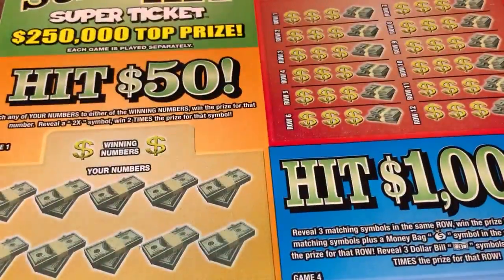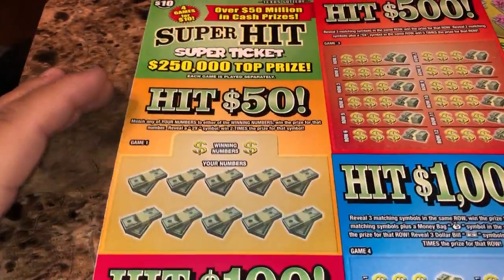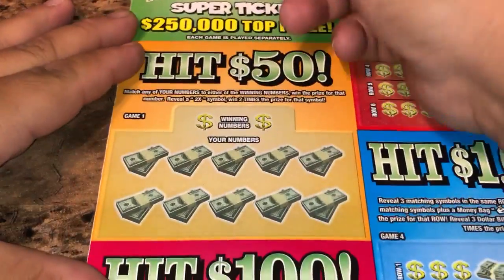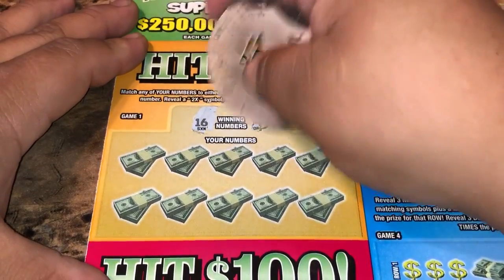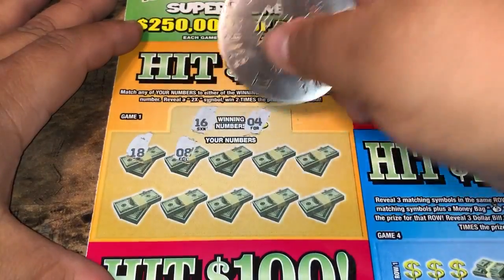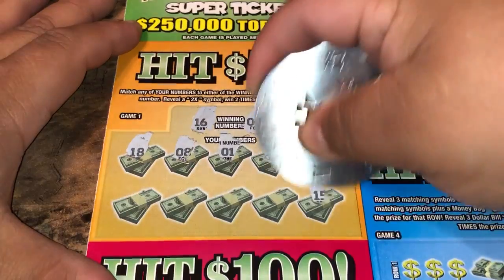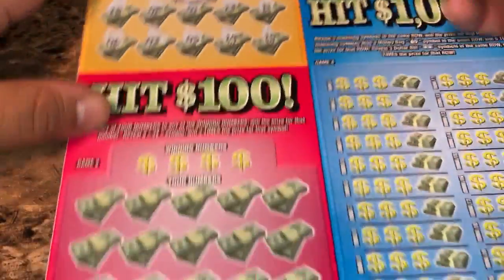On to the $10 super hit, super ticket, ticket number 9, we got it. Game 1, match any of our numbers to the winning numbers to win that prize, or reveal a 2X to win 2 times. So we're looking for 16, 4, we got 18, 8, 1, 13, 11, 15, 14, 5, 3, and 6, so no winner there.